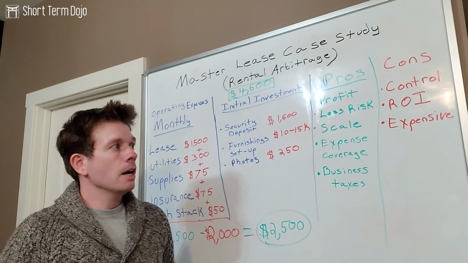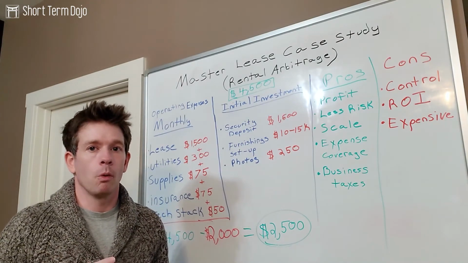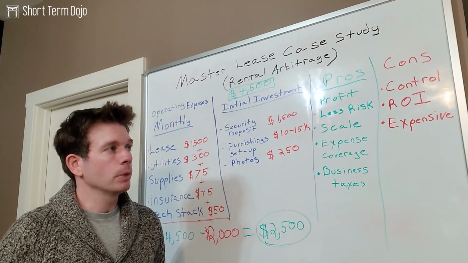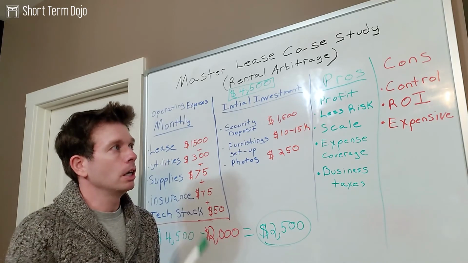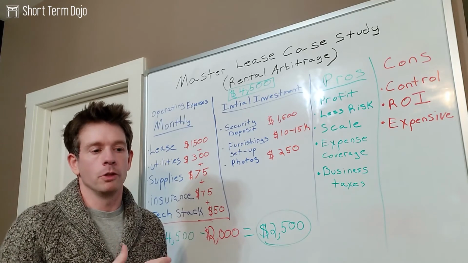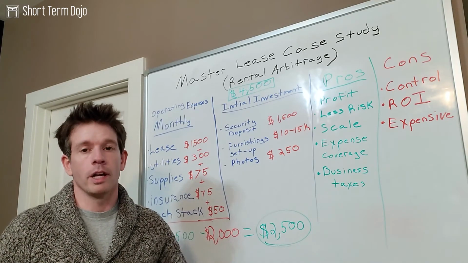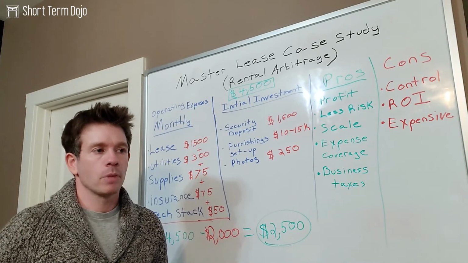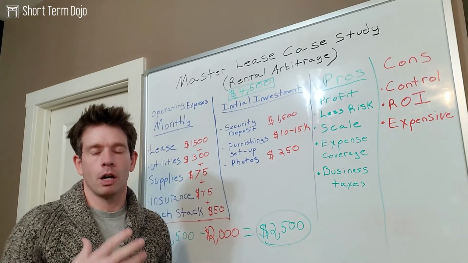Let's talk about the cons here. I'm a big believer in having full control. We have done all of our investments in the ownership avenue because there's a ton of things you can do with owning a piece of property. But I also like full control. I absolutely love having no middleman involved. You're never going to get out of full control if, let's say, a city tries to shut you down or an HOA, but you have more control in influencing those two bodies. And it's just another middleman out of the way, another third party you don't have to talk about things with.